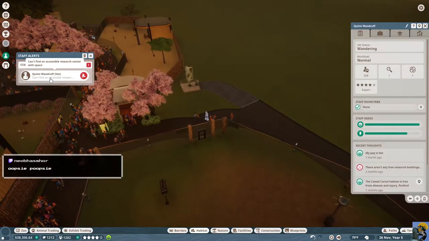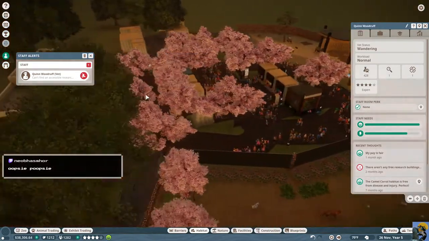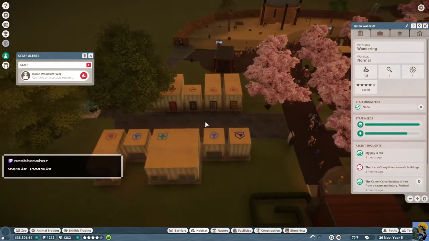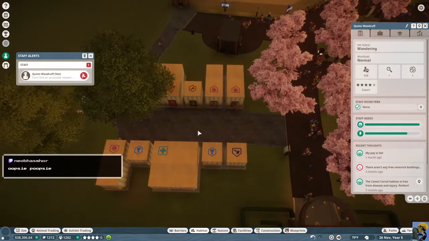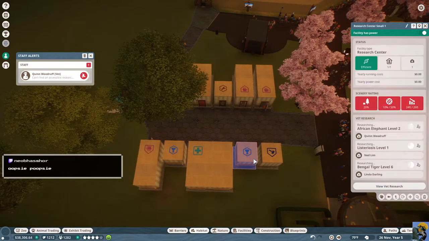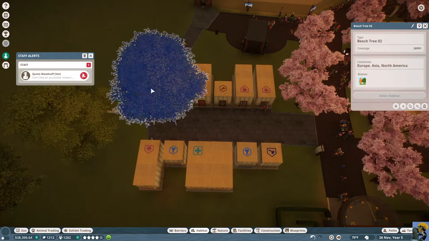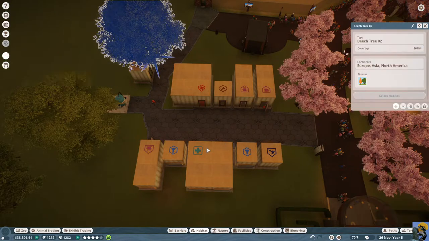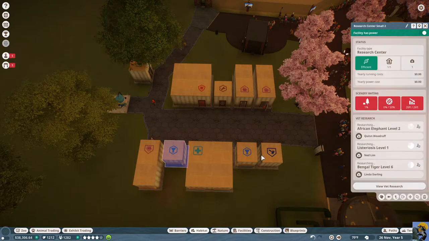Oh, Vet Research Center. Okay, so the staff are starting to complain. There's not a vet research center right now, basically. How many vet research places do I have? I have two. I need one more. All right, so let me move this big tree to kind of like over here. And then let me duplicate this.